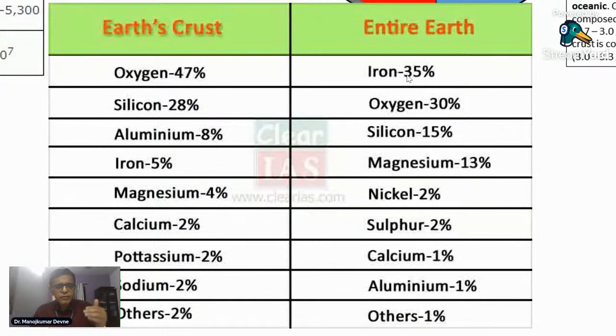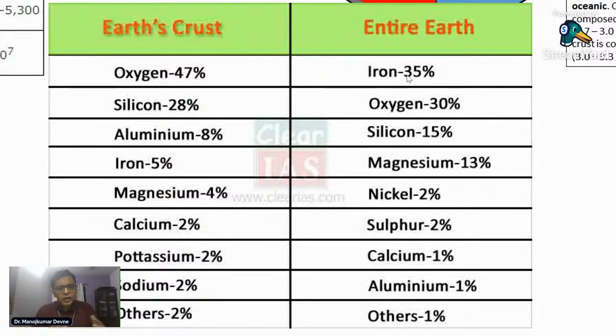You did not have nickel at all as far as the Earth's crust ranking is concerned, but you have 2% of it, because we know that we abbreviate the core as NiFe, nickel and ferrous. Some people call it Nife, some people call it knife. But what it explains is that you have a higher percentage of nickel, which is a heavy element in the sense of heavy in weight, and it goes toward the center of the Earth.